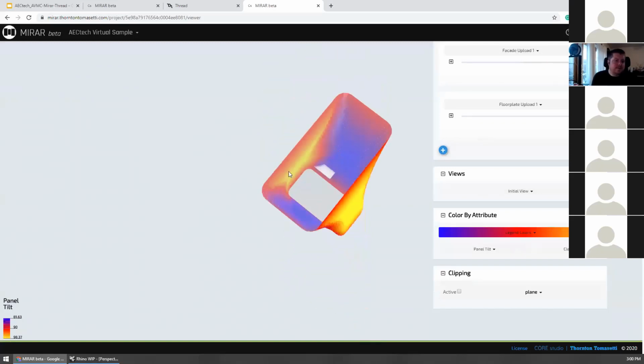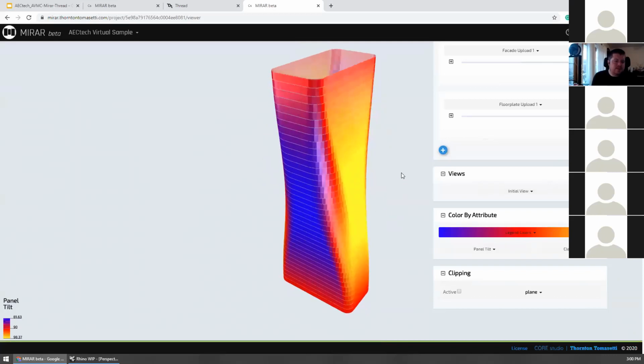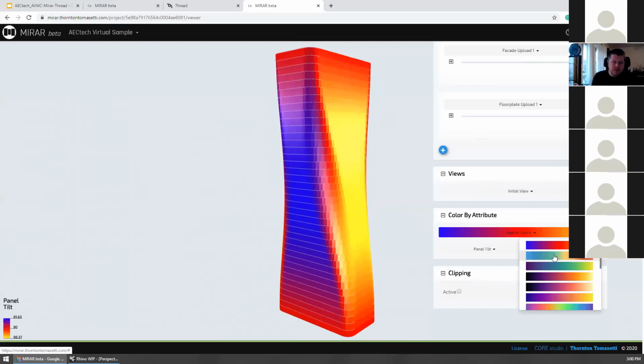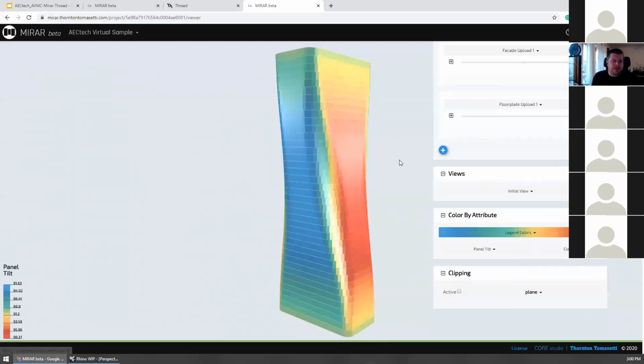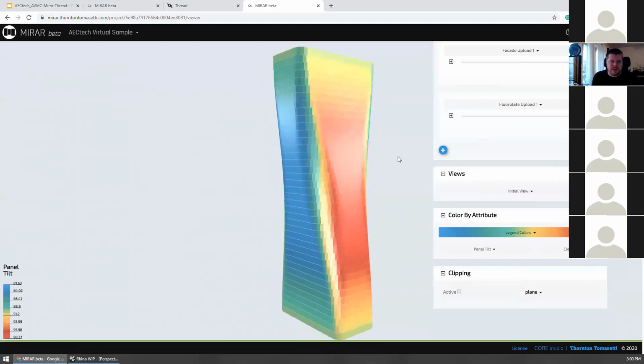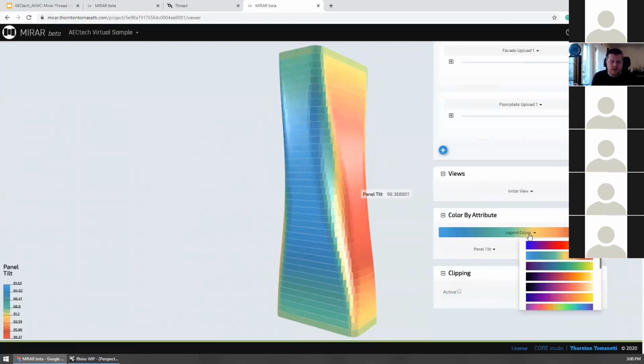And now I can see the floor plate has been ghosted out in between. So you have some ability to go in and customize the appearance. The other thing you can do is choose a different color palette. For those of us who work with daylighting analysis, everyone associates this with incident solar radiation or daylighting. So we might want to choose another color palette to talk about the tilt angles, or we might find something that better matches our project's current color scheme.